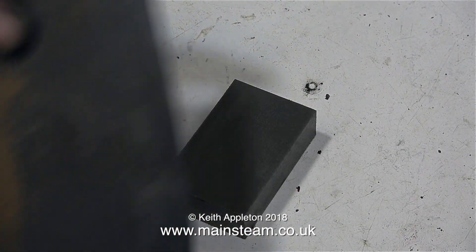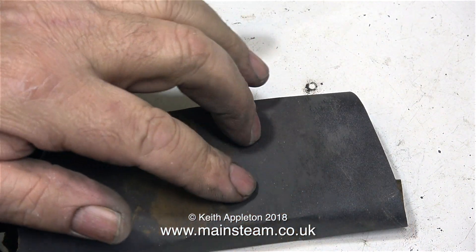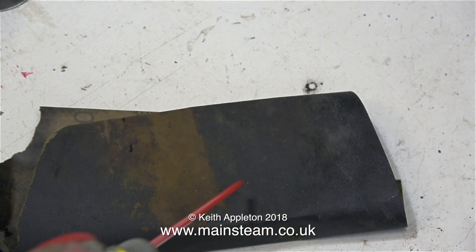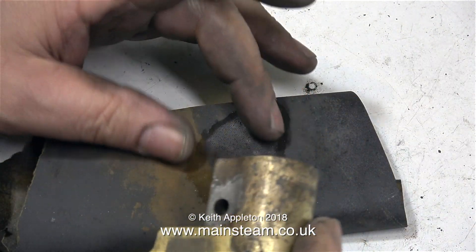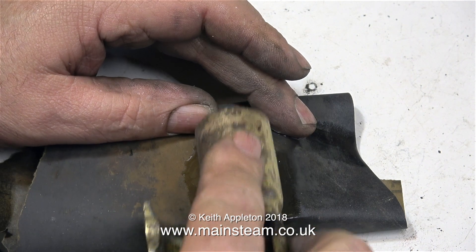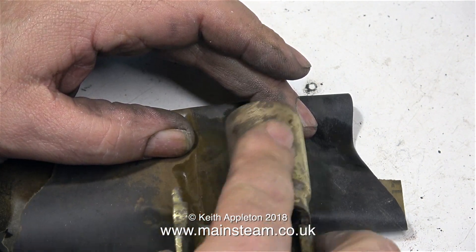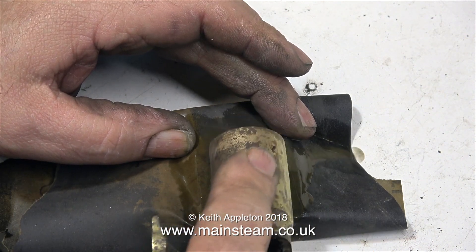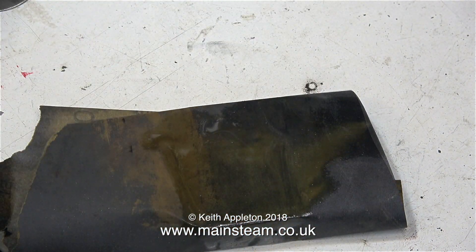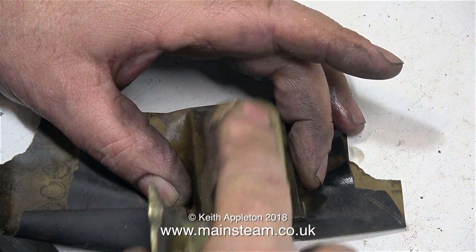This is a block of steel - it's not a surface plate. If I was a proper engineer, I would use a surface plate for this, but this is flat enough. All I'm going to do is just clean up the port face on the cylinder casting. As a lubricant, I'm using some WD-40. The sandpaper I'm using is 400 grit wet or dry paper, and all I have to do is rub the port face against the piece of sandpaper, which in turn sits on the flat metal block. Inspector Meticulous viewers frequently tell me I should always use a figure of eight motion, but I find this difficult. So to satisfy the viewers, I move it from side to side, back and forth, round and round, and occasionally I'm trying a figure of eight motion.